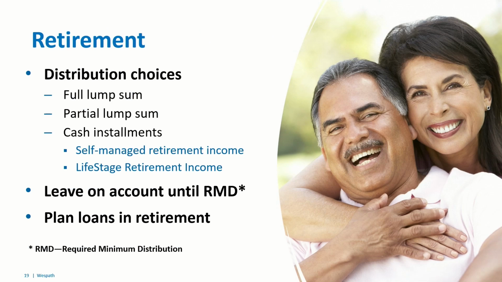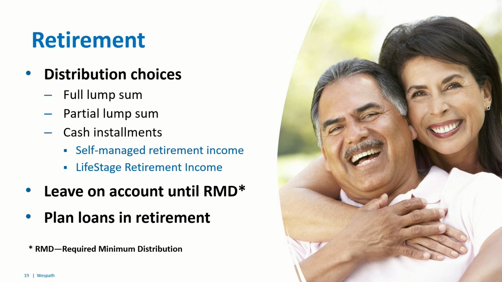And of course, retirement. In retirement, we provide you with a lot of options, a lot of flexibility as to how, when, and how much income you want to derive from your accounts through retirement. You can take a full lump sum distribution if you choose. You can take a partial lump sum distribution if you choose. For those who are clergy, we always caution to be mindful of the housing allowance tax exclusion that you enjoy in retirement. So if you take out all of that money, you want to work with your financial advisor, your tax preparer, to understand what the short-term and long-term consequence of that might be.